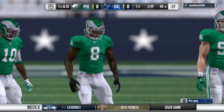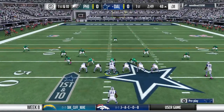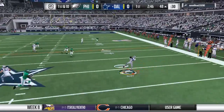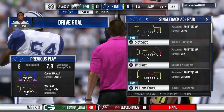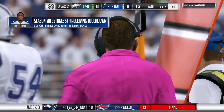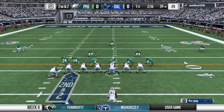So here we go, 1st and 10 now. Shift together here from the D-line. On 1st down, Savage. He's going to flip that out to the flat. It's complete. And he'll get it inside the 40 to the 39. It'll be a gain of 8 yards, and it'll make it 2nd down. I know most of the time when the ball's in the air, you're thinking wide receiver, tight end, but running backs, they can be a big part of any passing offense nowadays.